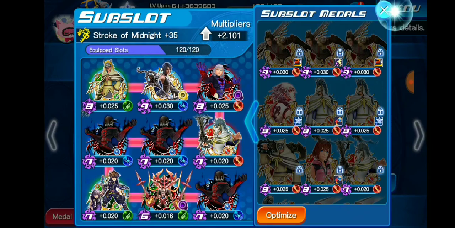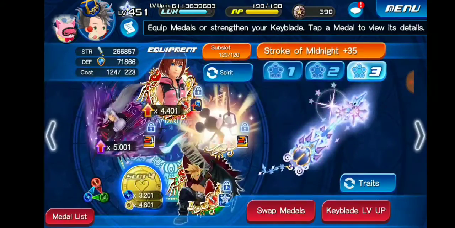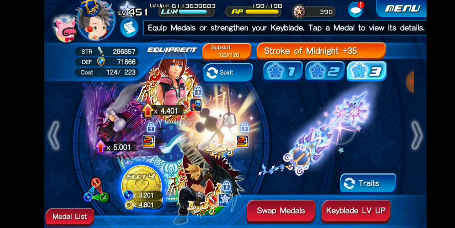Dang, that's pretty good. Alright guys, that's the video for now. I will catch you all soon. Hopefully I get a Ventus eventually, but let me know what you guys are going to do, if you guys are planning on pulling from the copy medal banner, or if you're pulling from the Birth by Sleep banners, to hopefully get yourself one of the exclusive TVA medals.